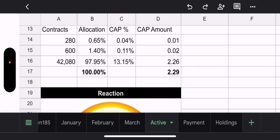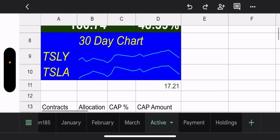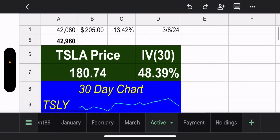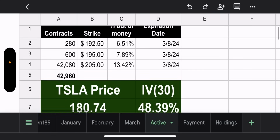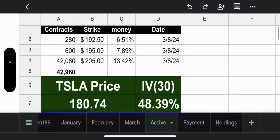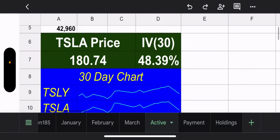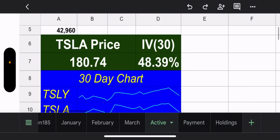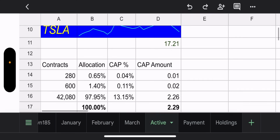So if there ever was a chance to buy TSLY, which I'm not doing, by the way, now's the chance, because you're never going to see out of the money like this on TSLY, unless their IV goes up. So if you buy TSLY right now and Tesla goes up, guess what? You're going to get 12 to 13% capital gains. Could you imagine if they actually went up that much by Friday? So that is the good part.